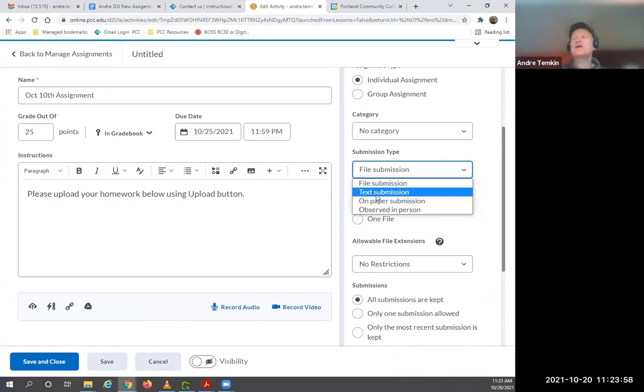And there are other scenarios as well, when you just want students to type something in the notes box. That would be without submitting any files.